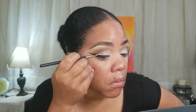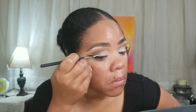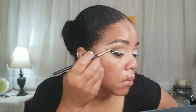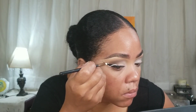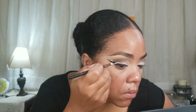Now this white right here is my jumbo NYX pencil. I had to depot it because I never had anything to sharpen it at the time, so I just took it out and put it in that container. I'm using a lip brush to create the ribbon, this wraparound thingy. I started on top, going on the wing liner, and when I curve to come back up, I skip it and go on top and make that curve go through. I'll go on top of the liner again, because it's mimicking you wrapping a piece of string or a ribbon around your finger or your arm.